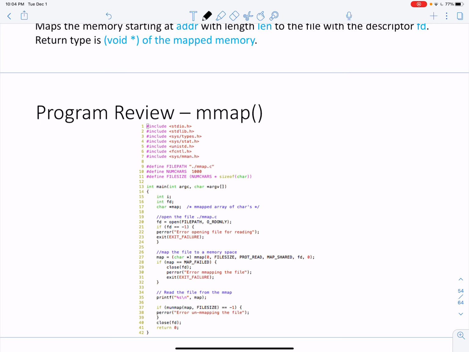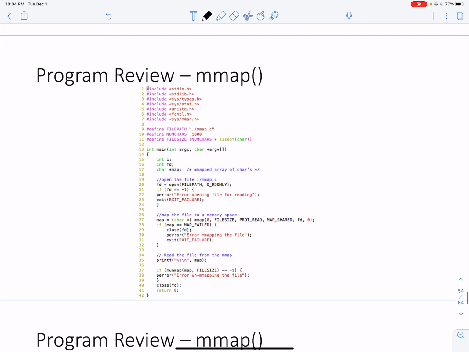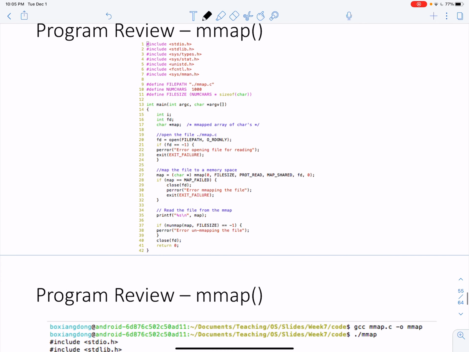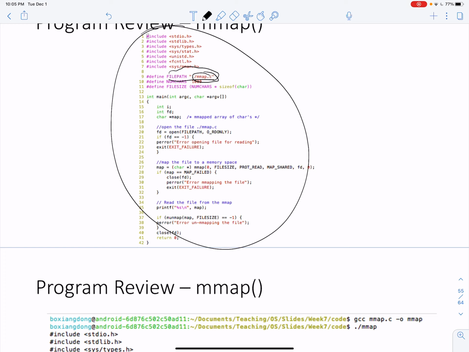So here I have an example. I prepared a code example for you. In this code example, we open a file whose name is mmap.c. The file path is mmap.c, which is just this program. This program is stored in a file named mmap.c.